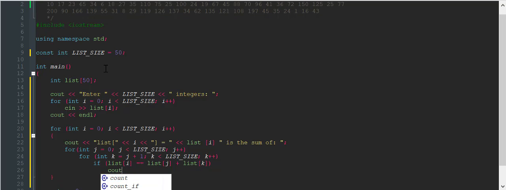and you can cout list j, comma, and list k. Okay.